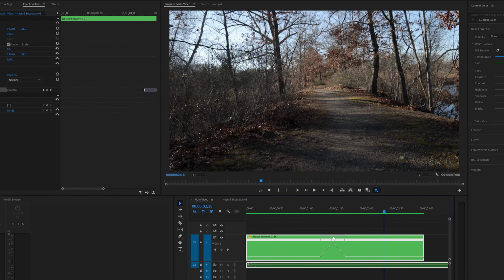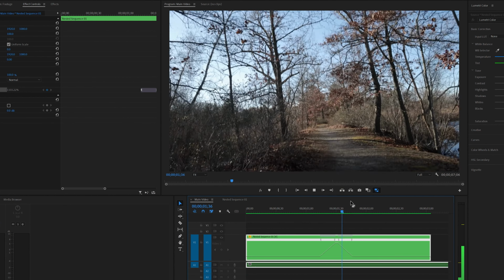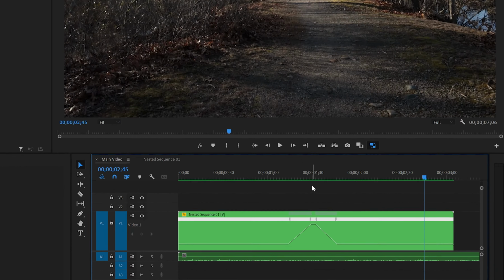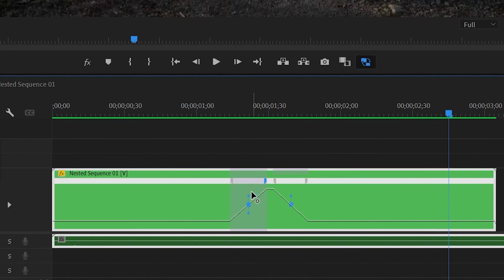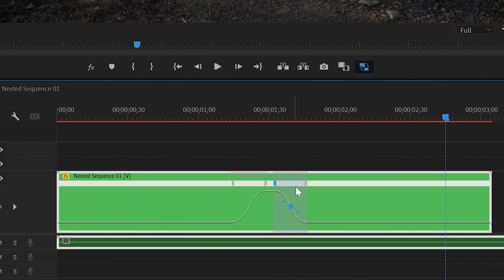So far appears to be working to our advantage, but we can make it more dynamic. Handles will appear where you can accelerate the ramp into the fast speed and then exit out of it. This handle can improve the dynamics of the speed ups and downs. Now all we have to do is adjust the speed keyframes to get the desired speed.